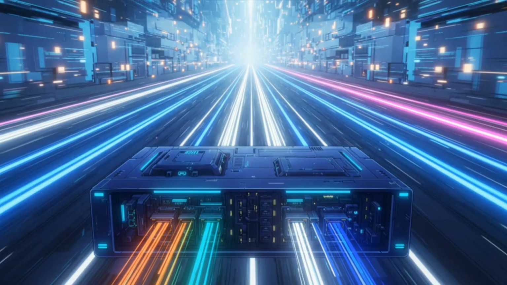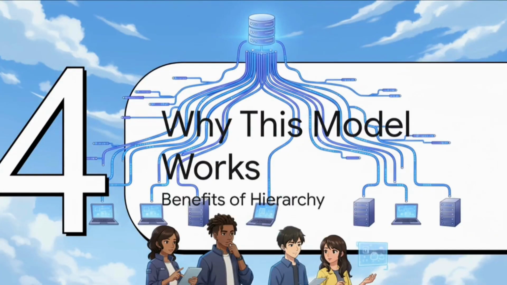And finally, our packet makes it to the top, the core layer. This is it. The backbone, the superhighway itself. Its job is singular and absolutely critical: to switch data at incredibly high speeds. This is the gateway that blasts communication from all the lower levels out to other networks and the internet. Here, speed is everything. Okay, so we've seen the map and we've followed the packet's journey, but why?